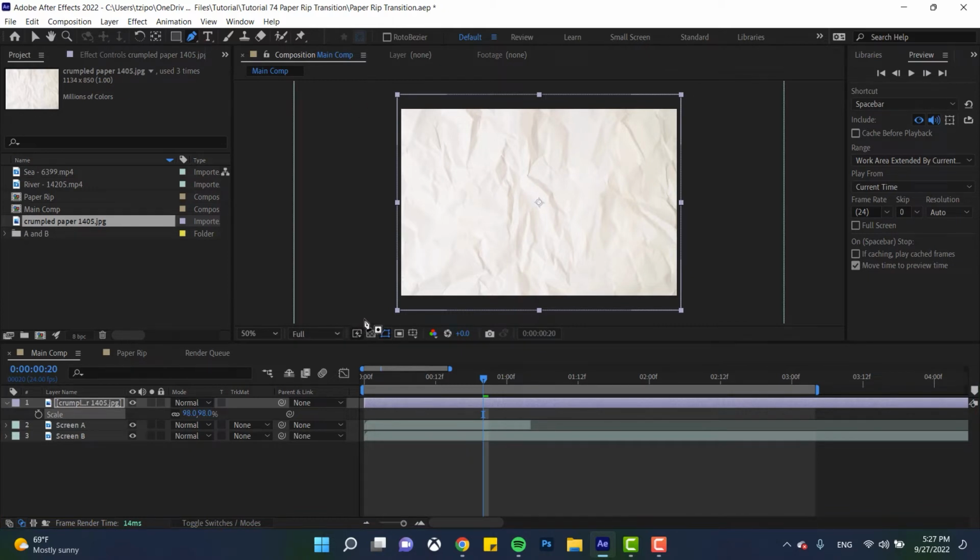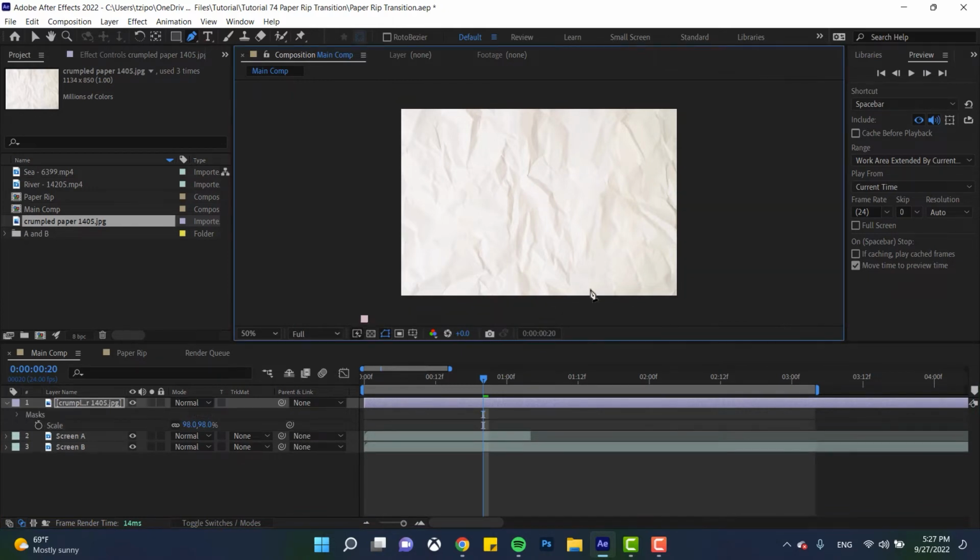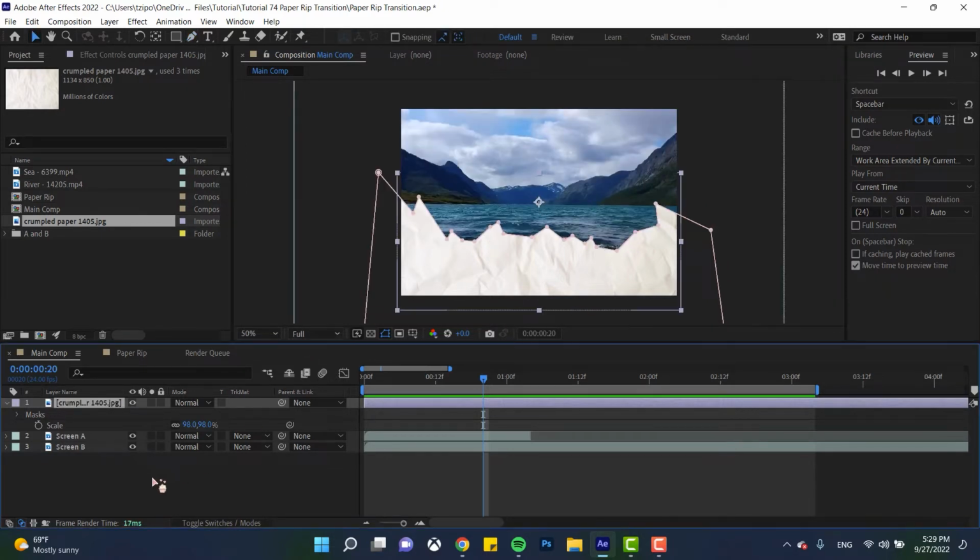I'm going to be basically drawing one mask to start with. You can make the corners go off, but basically what you want to be doing is drawing it kind of jagged so it looks like paper. Once you're done with that, we'll skip to the end of this mask making part. Okay, great. Now we have our mask.